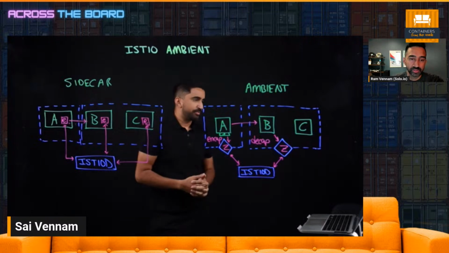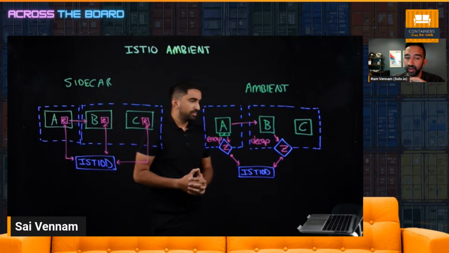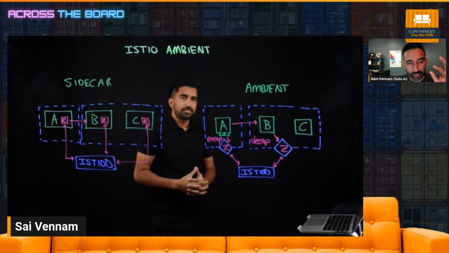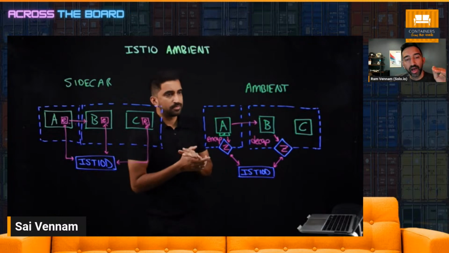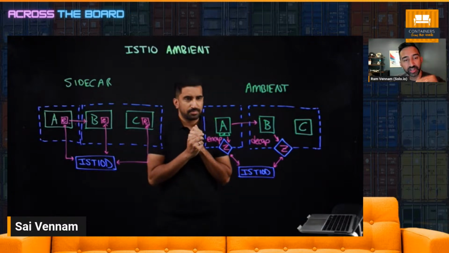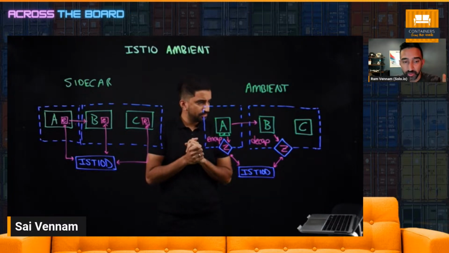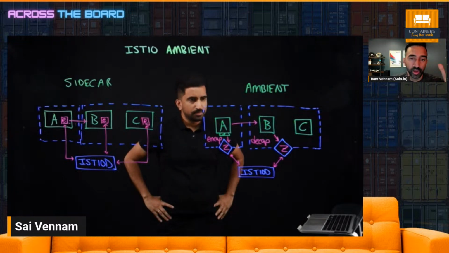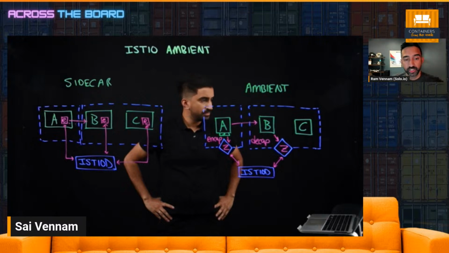So whenever a new node comes up, zTunnel is a daemon set, so it'll get spun up automatically. Whenever a new pod comes up, we'll use the CNI to tweak those listening sockets, etc., inside the pod, those port openings, HBone, everything's automatic. So when you add a pod to Istio Mesh in ambient mode, there's nothing you have to do. You just label the namespace and say, I want the pods in this namespace to be part of the mesh, and that's it. Instantly, you're part of the mesh. You get mTLS out of the box. No updates, no restarts or anything like that.